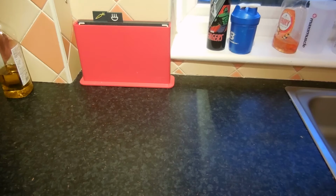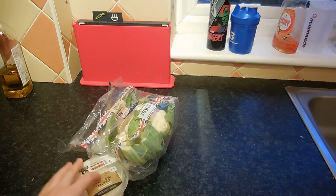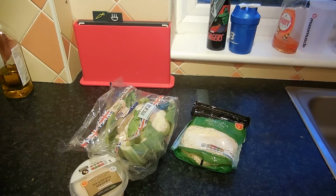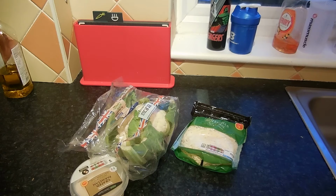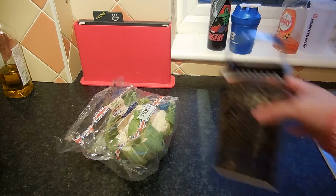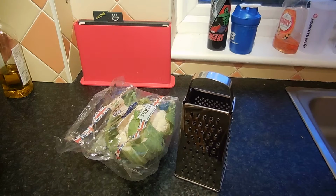So, for this I'm going to need cauliflower, Parmesan cheese, shredded apparently, mozzarella, shredded, salt, a large egg and a clove of garlic. First things first, you essentially want to make what's known as cauliflower rice. It's easier if you've got a food processor. What you want to do is blend the cauliflower down, stick it in the microwave for 5 minutes to cook. Once it's cooked, stick it onto a tea towel, leave it to cool, and then wring the tea towel out and get all the moisture out of it. But as we all know, my house is a food processor free zone. So I'm going to grate it.